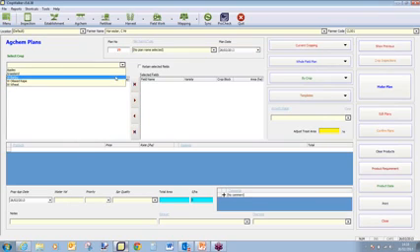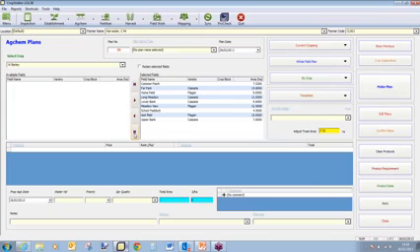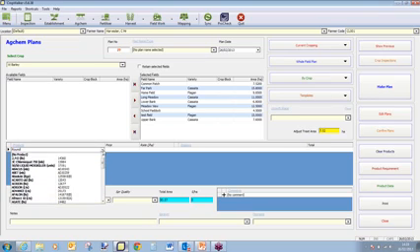Okay, so if I just go out of here and go through the process of making a plan, and then I get to the product section, and the product that I want to apply to my field is not in this list here.